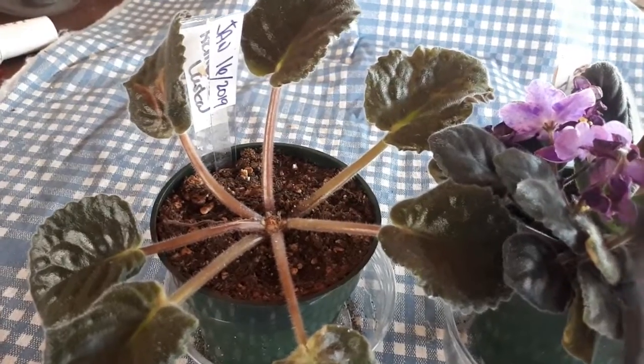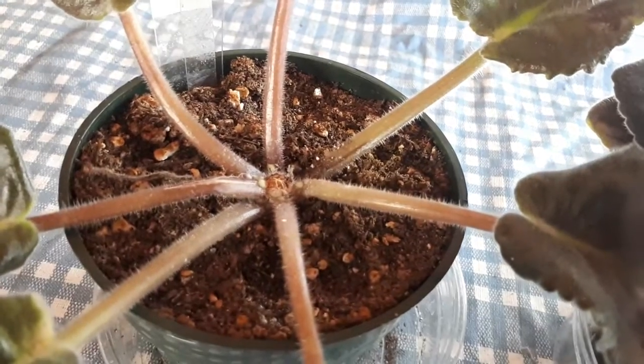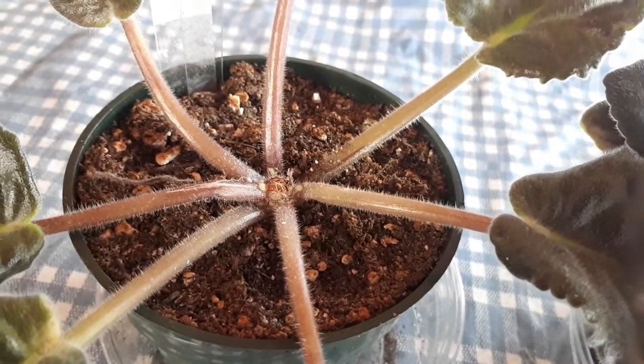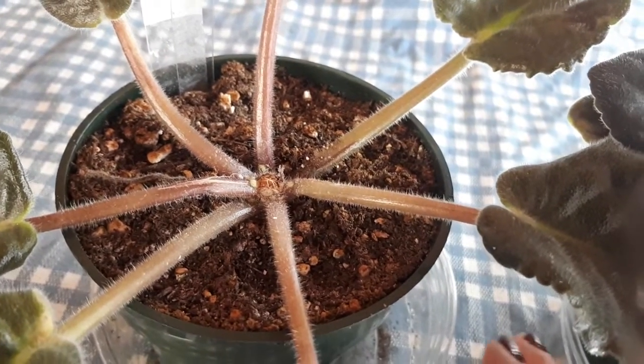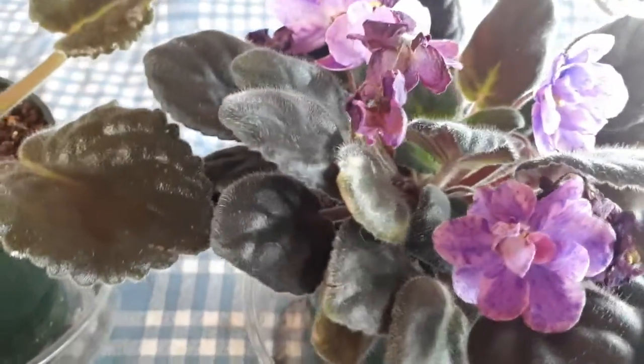This is a strategy that the African violet does to survive. So that's the update for this girl, and from this point it will go kind of fast and I will show you the process. I'll try to come in more often to show you. I didn't come before now because there was nothing going on — it takes time.